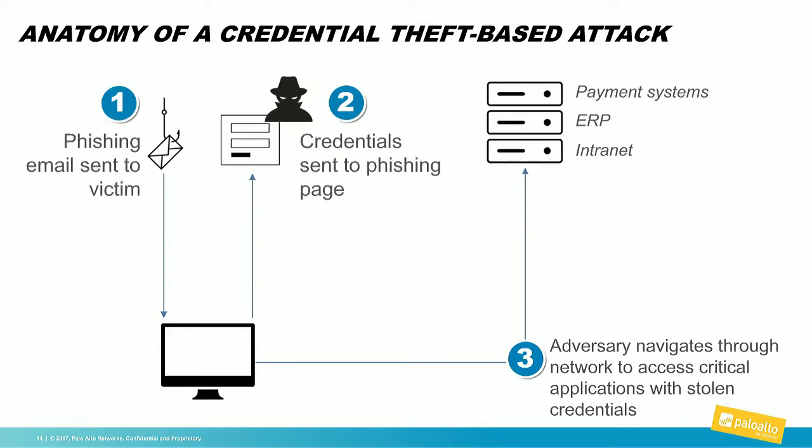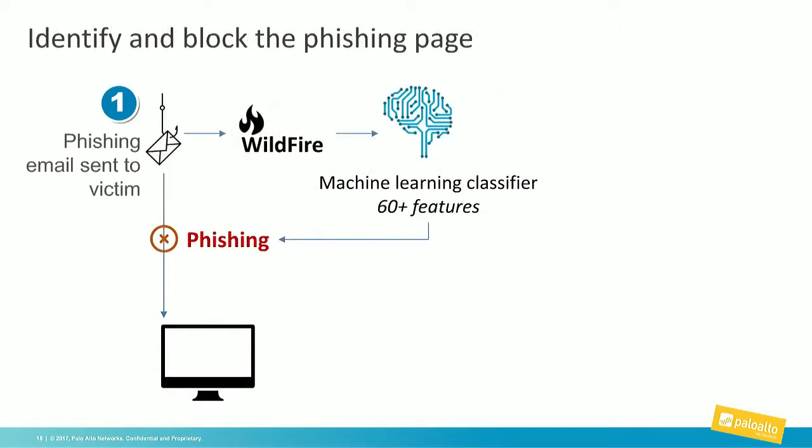Of course, this phishing page can be crafted to look like a legitimate corporate login page, so sometimes it's not obvious to spot those, unfortunately. And then, thirdly, once the attacker has credentials to the network, they're able to roam around and try to steal additional credentials, and ultimately get to the network resources that they're interested in. Now, I'm going to walk through those three capabilities that we have to address these attacks in a little more detail.